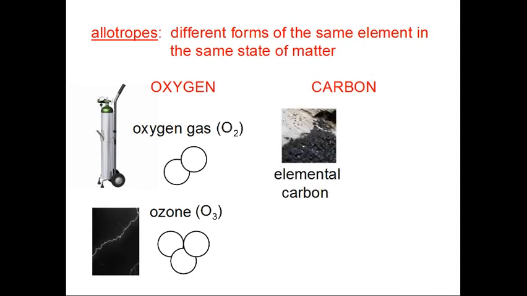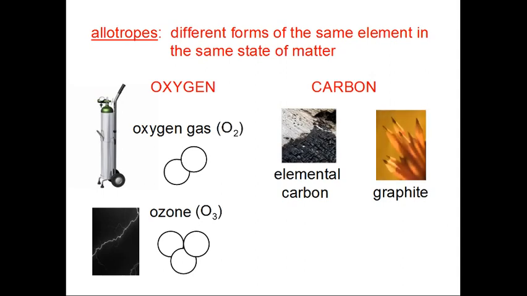Carbon can take up a lot of forms. Carbon we're going to talk about a bunch because it's what makes up living things, but elemental carbon looks kind of like just black powder. Graphite is what makes up your pencils. You know, we call them lead pencils, but they're really not lead. They're graphite. It's a type of carbon that's hardened a little bit, and that's why if you squish it up, it can look more like that elemental carbon.